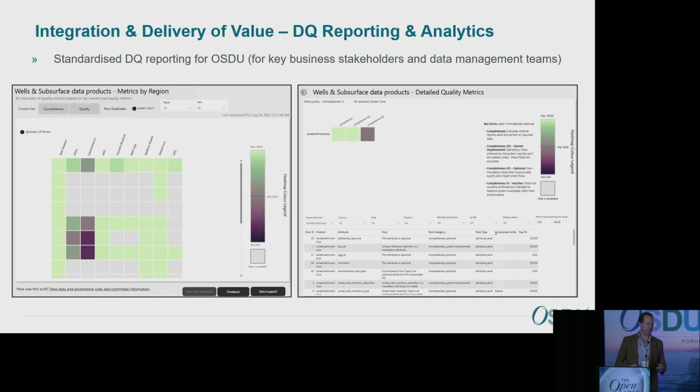And then lastly, this is a data quality dashboard that the team have developed. On the left-hand side there, you can see a heat map of data quality. We've taken off all of the sensitive bits, but you could do this per asset or per region or per discipline, however you wanted to do it. And on the right-hand side, if you were to click on one of those boxes, you can drill in and see the actual output of the data quality report. So if you've got an area that's maybe darker, which denotes lower quality, you can actually see what's causing that color and where the fix needs to come.